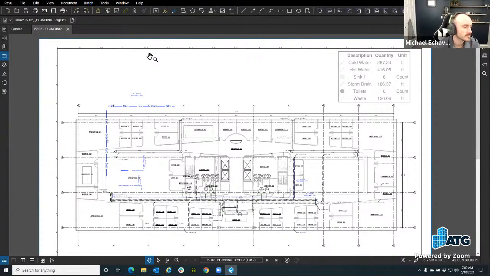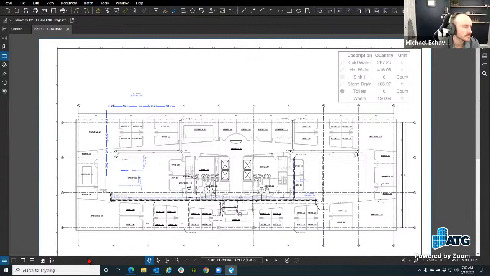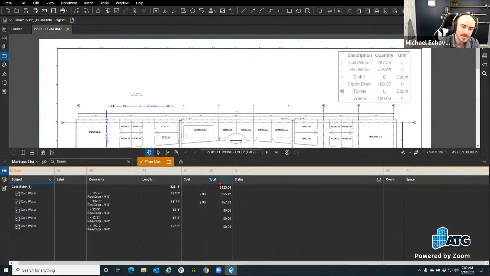Now we've got another question from David. If someone does a takeoff for you and then you open the file with your profile that has extra columns, does it automatically add the data in the additional columns? Well, it depends on what you're taking off. If they've already had custom columns in there, those are going to save with the PDF file anyway. I get what he's saying. So he's saying if I already have a cost, is that cost already going to show up? Is it going to translate to what you have?